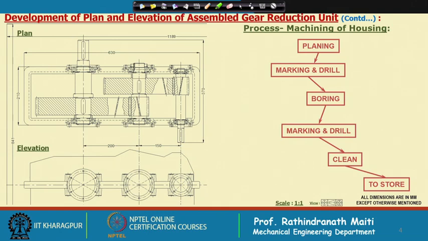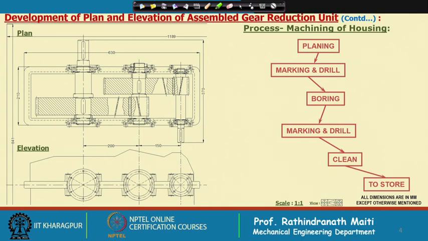First of all, the housing, that means upper cover and lower cover, they are cast or fabricated. If the number of orders is less, then we make the housing by fabricating. These are MS plates of the main housing, usually 5 millimeters are taken, and they are cut into size, and then they are welded to give the shape of the lower and upper cover, or bottom and top cover, of the housing.